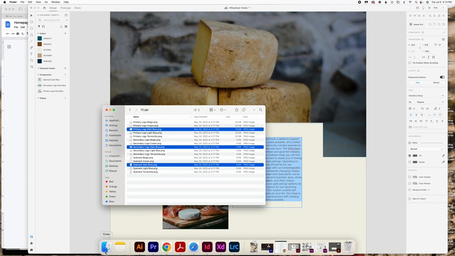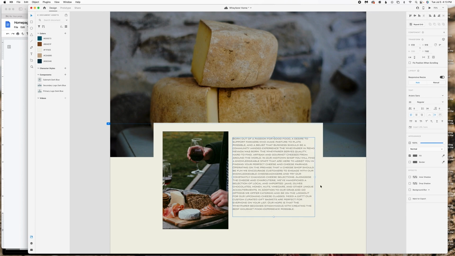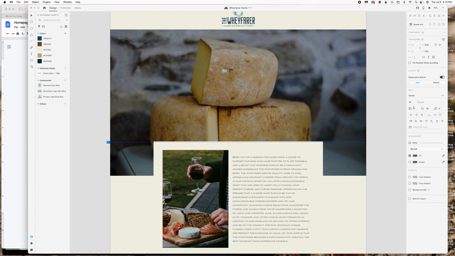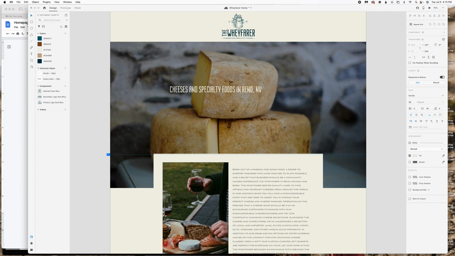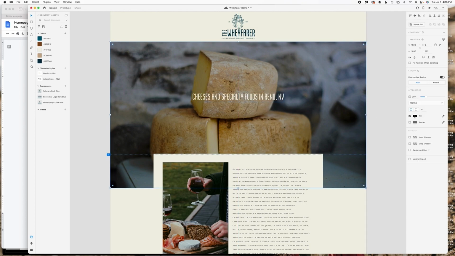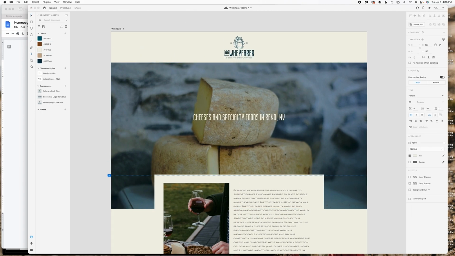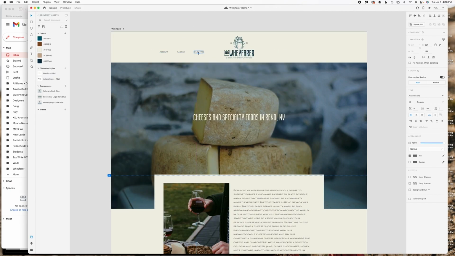Okay, so just as I mentioned with the colors, I also like to add in all of the font types and the sizes of the paragraph font, the H1 font, and also the font itself. So to do that, you just put the font in there, add the sizing, everything that you need about the font, and then you just hit the plus sign next to character styles. A lot of times I like to actually rename the character style so I know when to click it for body font versus H1, H2, or button font. So I know this is sped up, but I just wanted to mention that as well because that is another step I always like to do.